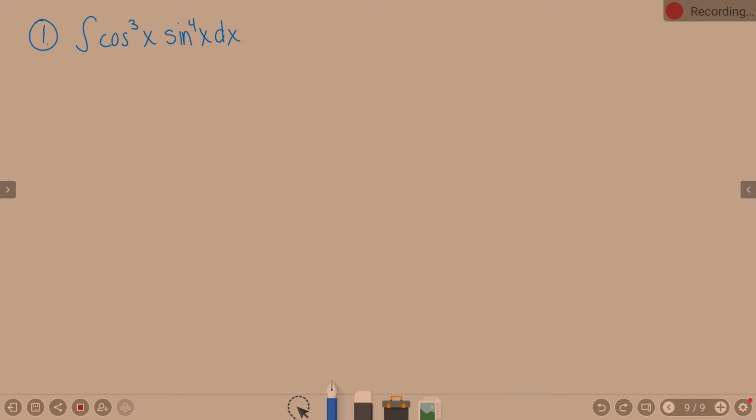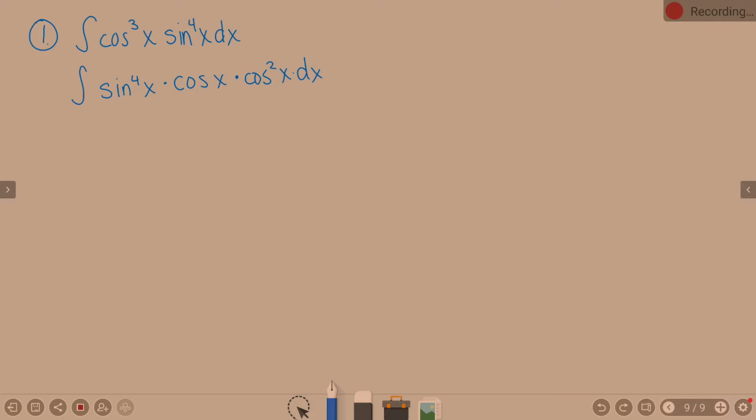So that's the one I'm going to break up into a cosine and a cosine squared. I think I switched the order here, so I'm going to write an extra step that I didn't write on the review worksheet. I'm going to put sine to the fourth x first, and then take cosine to the third x and break it into cosine x and cosine squared x. And then, of course, that is all dx. I still have all the same pieces there: sine to the fourth, and cosine cubed broken into cosine and cosine squared.